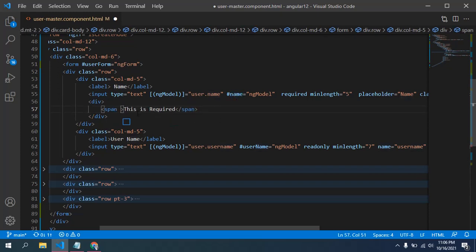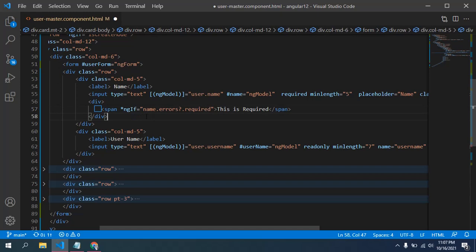So for that we will need *ngIf equal to name.errors, with a question mark just to be safe, then required. By this we are going to show it if we have a required attribute on this element and it doesn't have any value, so this div will be visible.